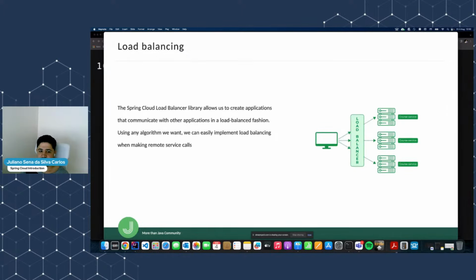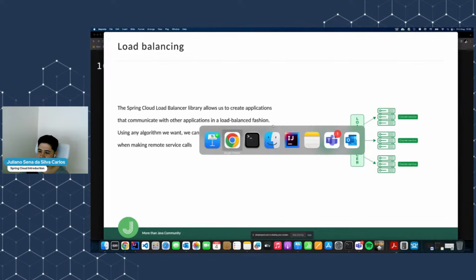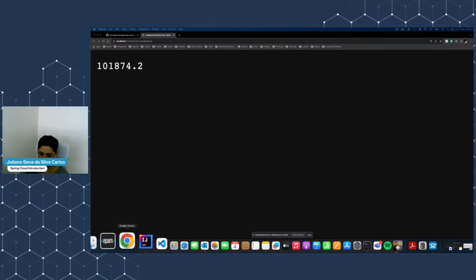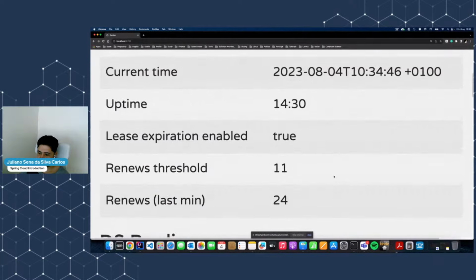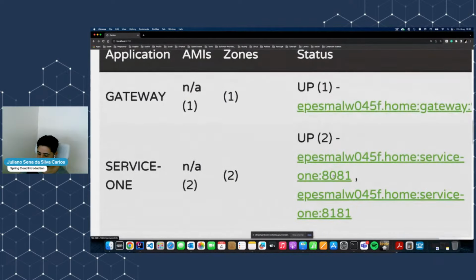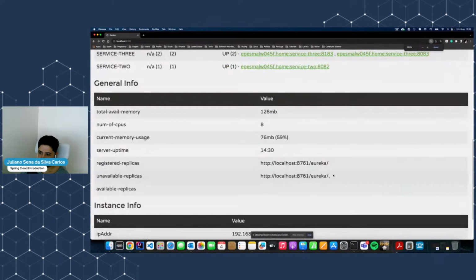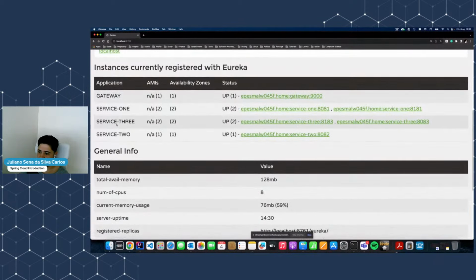The next slide is what I was trying to say to you guys. As you can see, in Eureka we have two instances of service3 here, and I'm gonna show you the load balancer, how Eureka knows which instance I should call.